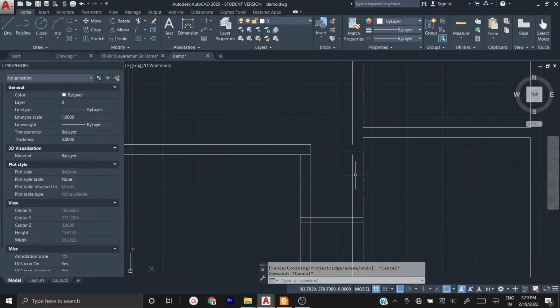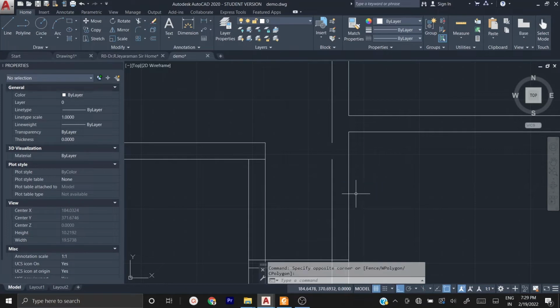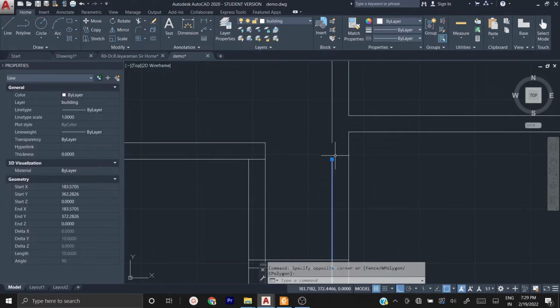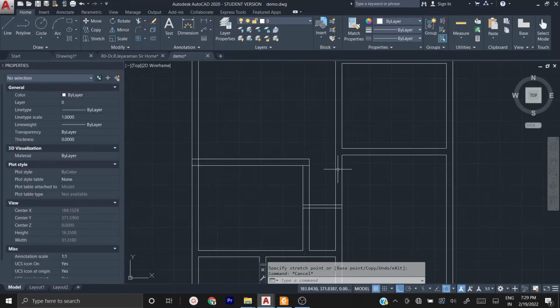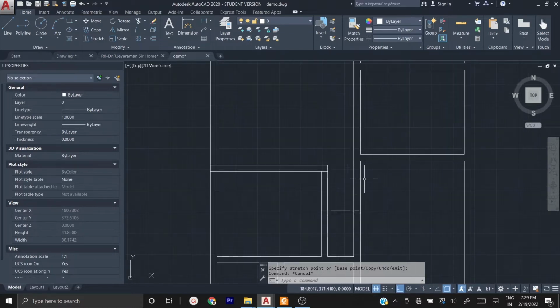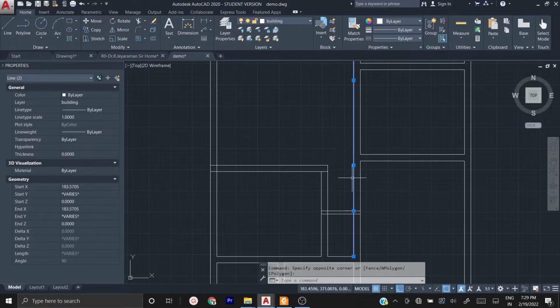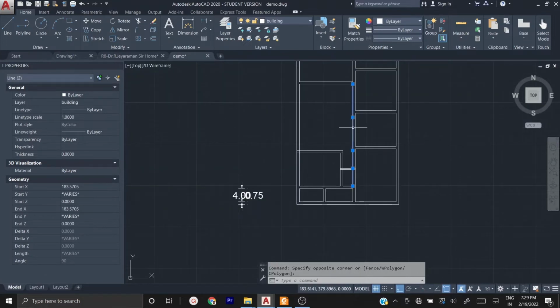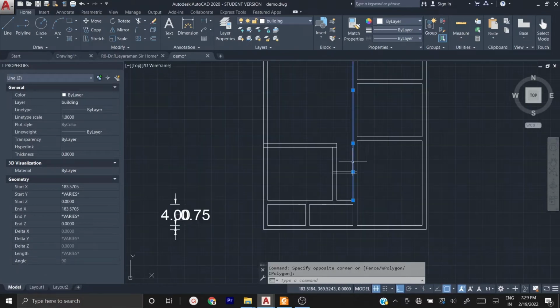If you see, you can extend this line because on this line there is one more line. So you can extend this line by selecting and stretching one point and clicking to this. But still, when you're looking at the plan, it looks good. Okay, but if you select, there are two lines. This is one line and this is another line. Whenever you are preparing a drawing, there should not be multiple lines.